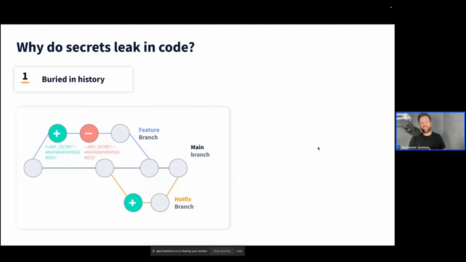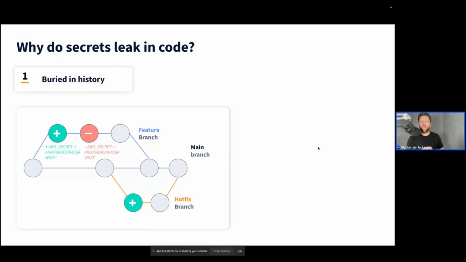So in this example, we've got a Git branch. So we're probably all familiar with Git, version control. And in this case, a developer has been told, hey, I want you to work on a feature branch and I want you to build out this feature. So what they've done is they've hard-coded in a secret just to get it quickly working, right? They know that they're not going to leave it in there for the final version, but they just want to get things quickly. They just want to get connected to the API, to the server, to the database, and make sure everything's working fine. Later on, they remove it. Later on, they use an environment variable or however they're meant to deal with this.